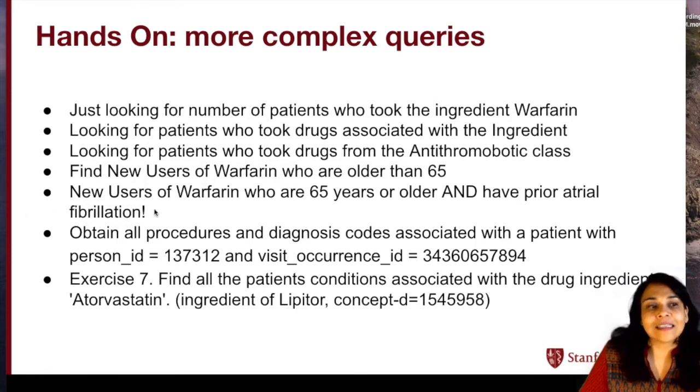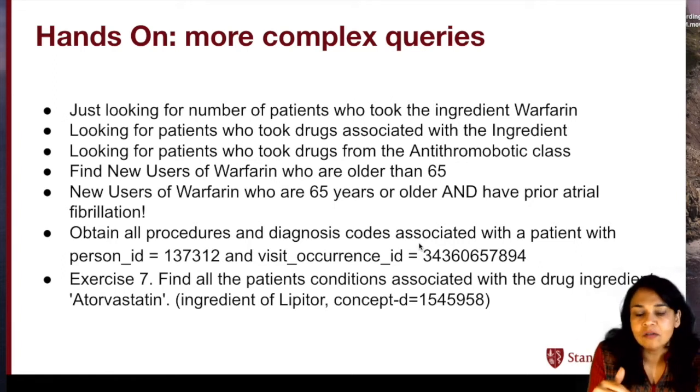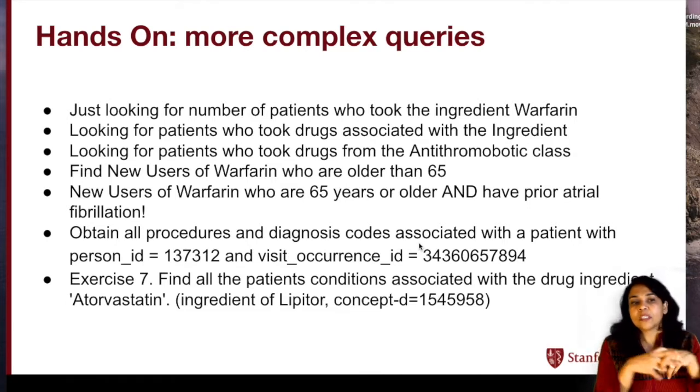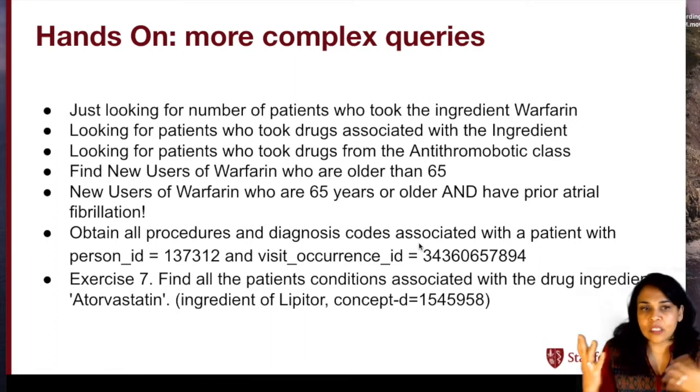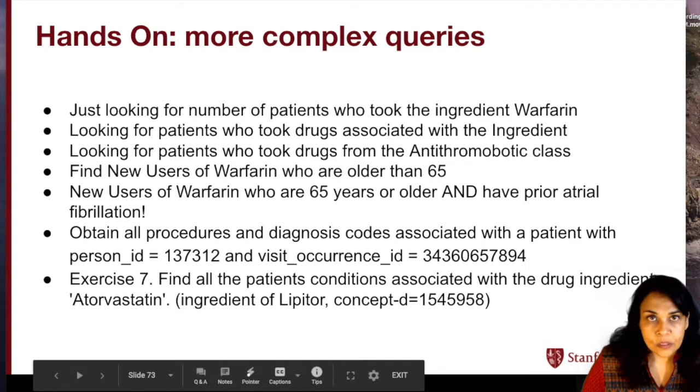And that would be a typical query that you would need for a study or a cohort that you would want to extract. And then these are just other ways, like if I know which person and I know which visit, can I find all the procedures and diagnoses associated with that particular visit? How do I find patients with conditions associated with a particular drug ingredient? So these are all questions that actually came up in office hours, and we just threw them in here. We thought they'd be nice examples to actually work through. So with that said, let's go to our notebooks.